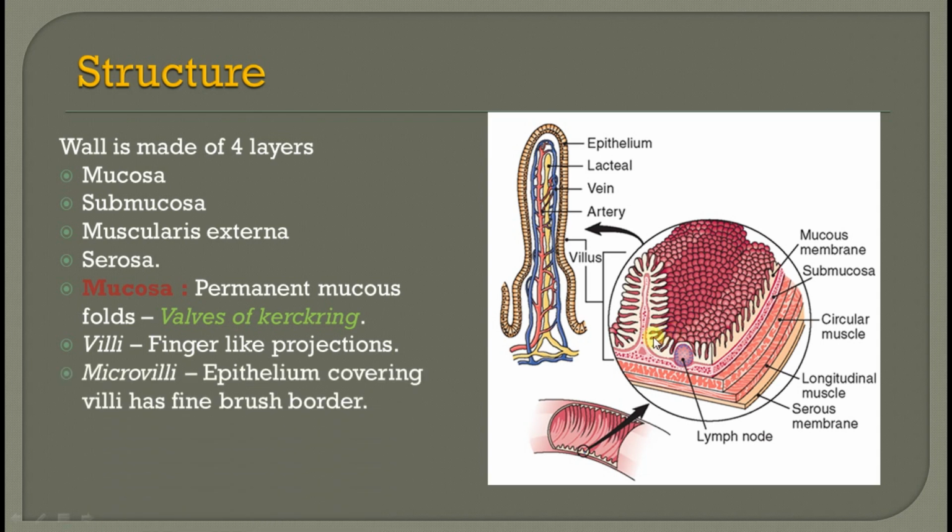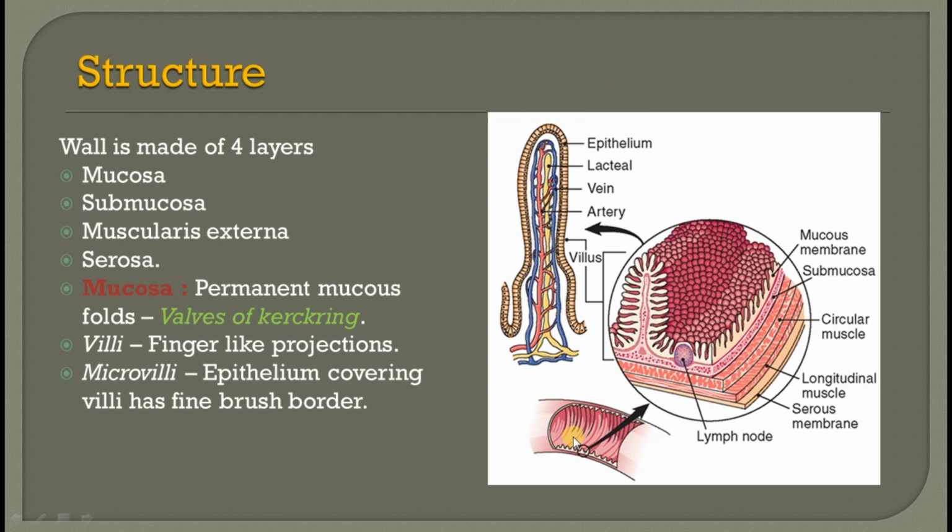On top of this epithelium, which is not shown here, you see fine, hair-like processes, which are called the microvilli. So you are able to see one villus which is lined by the epithelium, that is the simple columnar epithelium. At the top of the epithelium you will see the microvilli, or brush border.